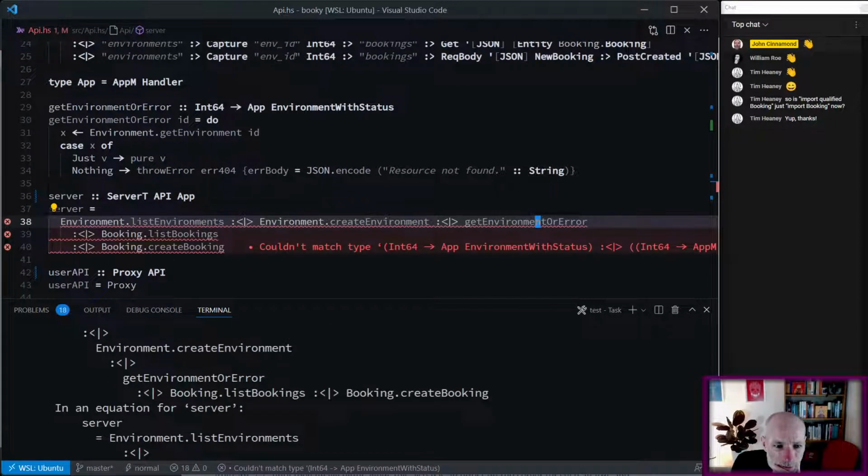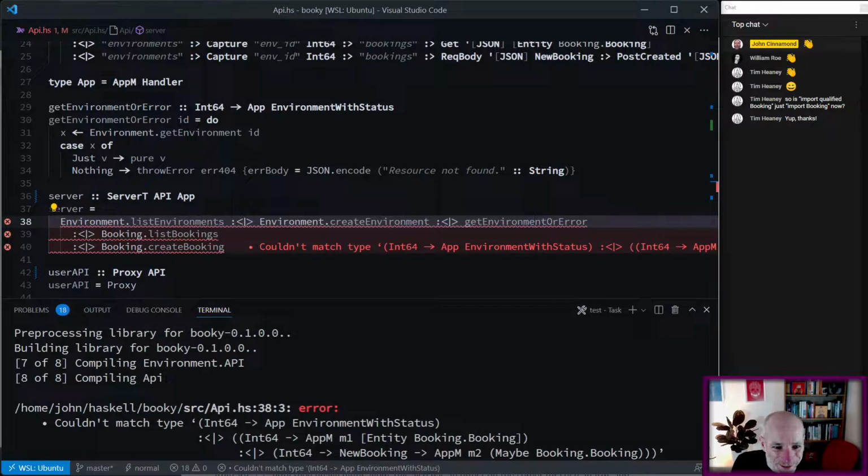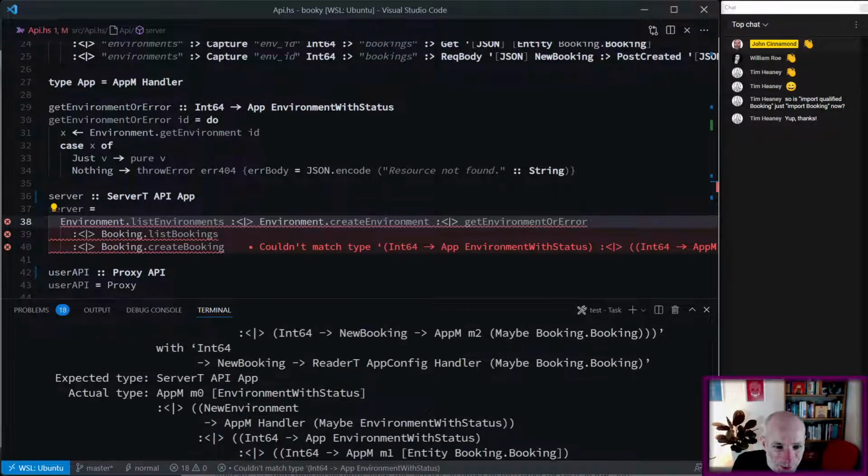So, where's the error? Can't find anything now. Okay, expected to have a ServerT API App. I presume app m0 is ServerT, but I could be wrong.